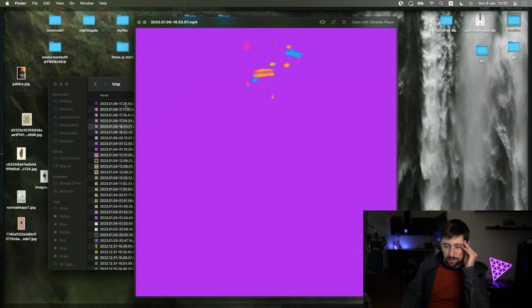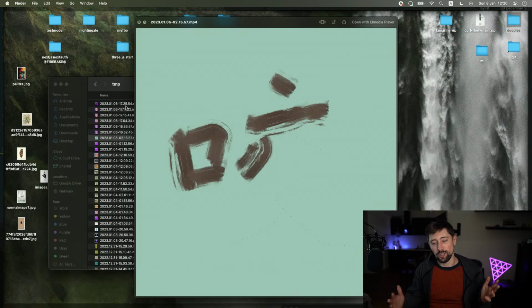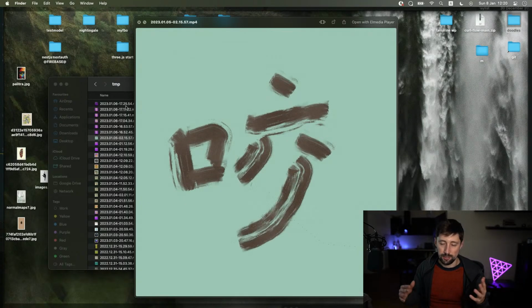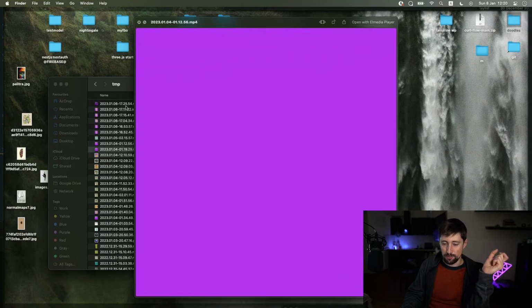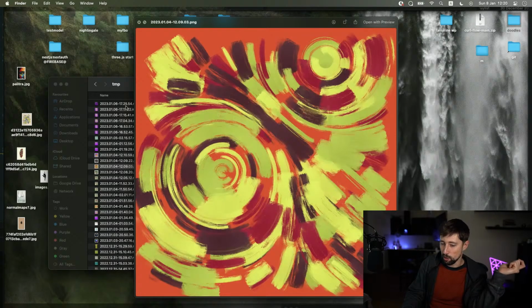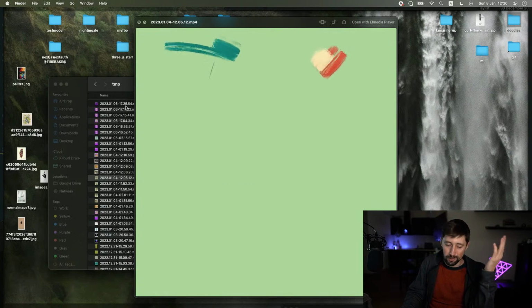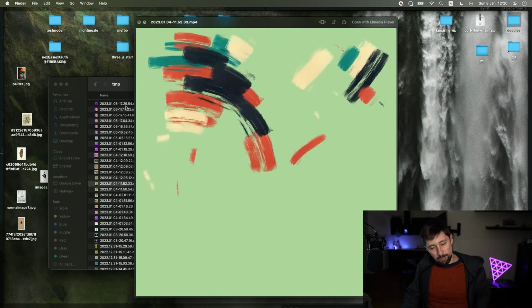I also tried to make a Japanese calligraphy here, but the moment I tried to do that, I learned that in Japanese calligraphy, and Asian calligraphy, maybe Chinese calligraphy, you have to account for the angle of the brush, like it becomes thicker and thinner, so it's way more complicated than just simply drawing stuff. Yeah, but some of the outputs I just love. It's like a painting I'm ready to put on my wall actually, because I love this kind of abstract painting. And these color palettes, yeah.